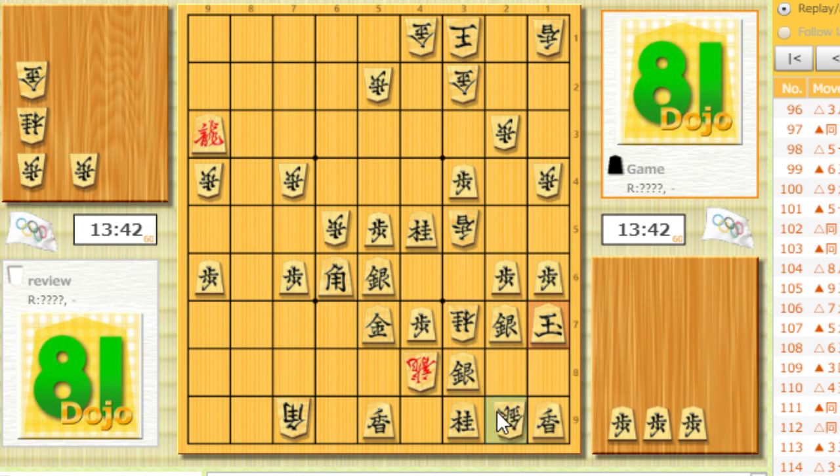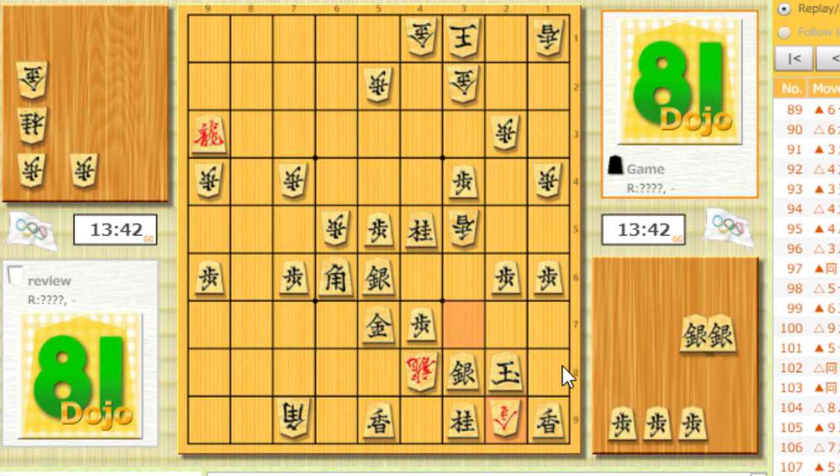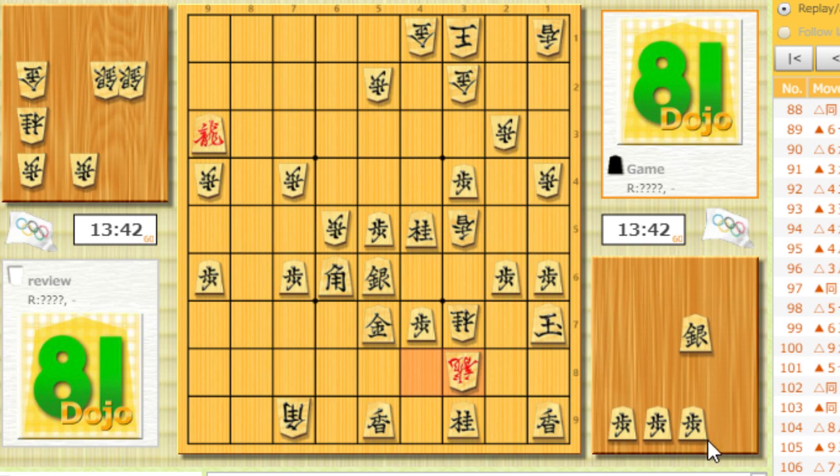I suppose you could just take this way. This is a threat, right? Check. King goes like this. Huh. Okay. Is there a different move? Check, check, check. Nope. Nothing else than simply that. Yeah. So we name this one.